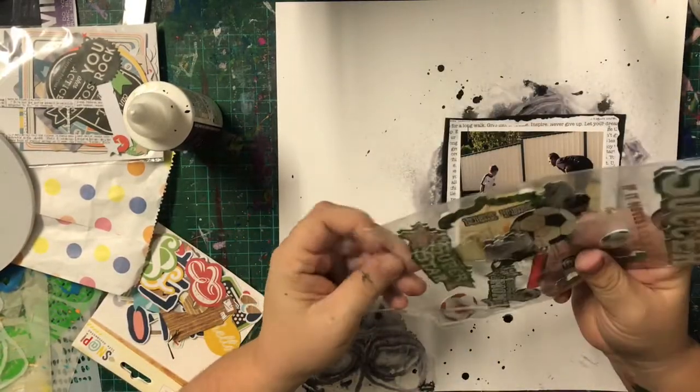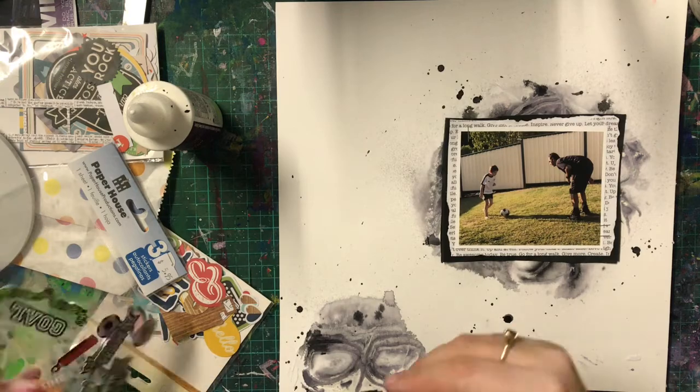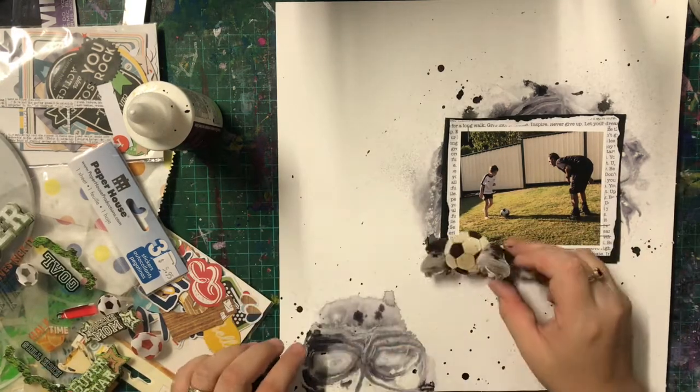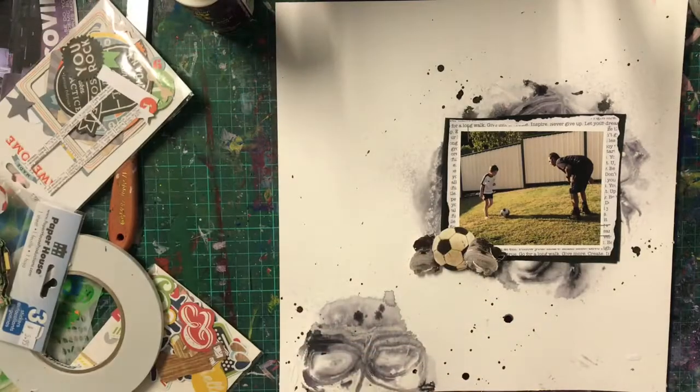So this is that sticker pack I was telling you about. These are 3D stickers, and I'm just going through the pack to see if there was something that suited my black and white theme. And there was. The ball with the boots was pretty cool.